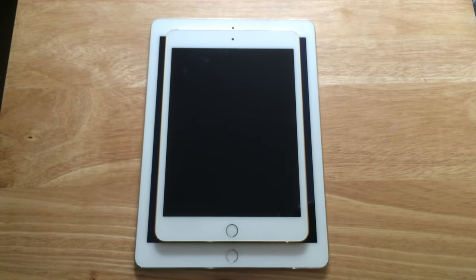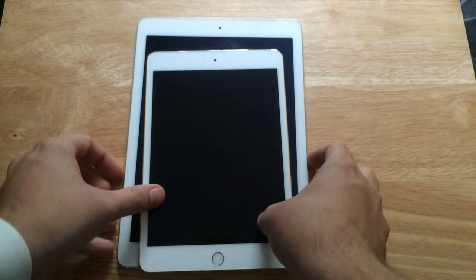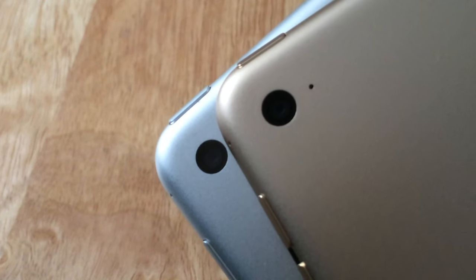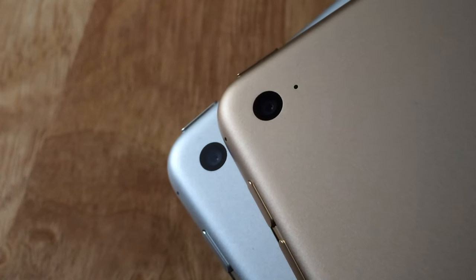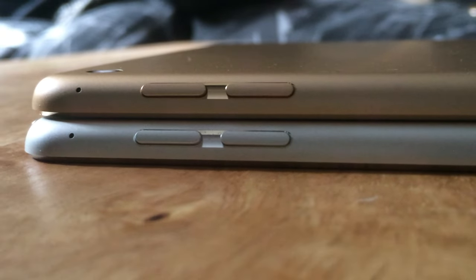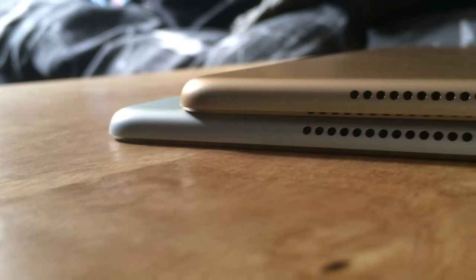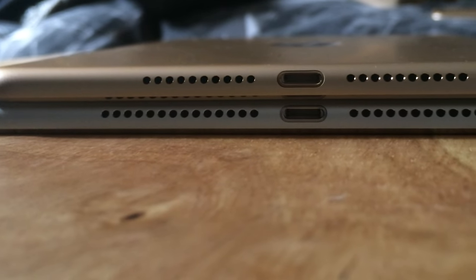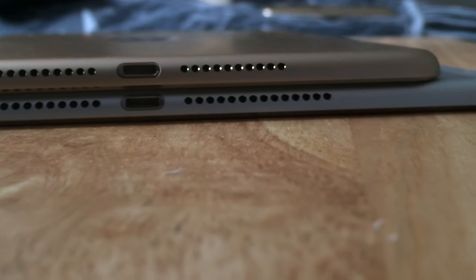Now let's compare to the iPad Air 2, obviously its bigger brother. The screen size is still 7.9 inches in comparison to 9.7 on the iPad Air 2. The design language stays the same — the microphone was moved to the same place as the iPad Air 2. The volume rockers are now the same as well. The speaker grills have gone from two smaller dots to just one single line of larger dots, which is providing much better sound in comparison to the iPad mini 3, 2, and 1.